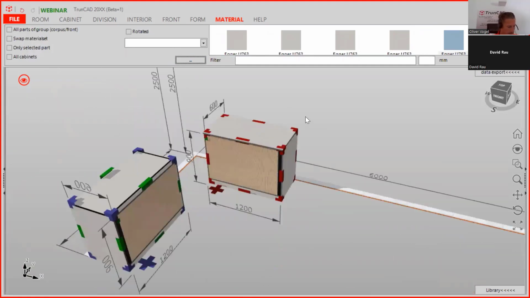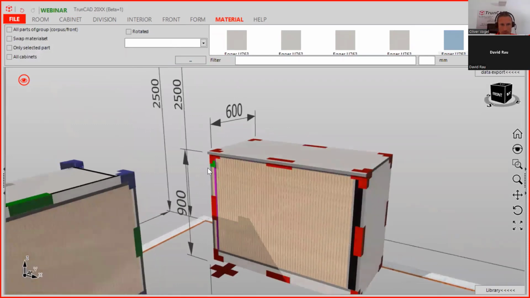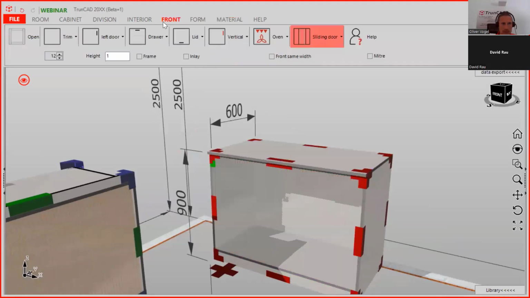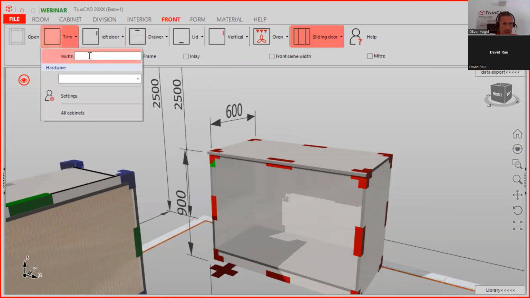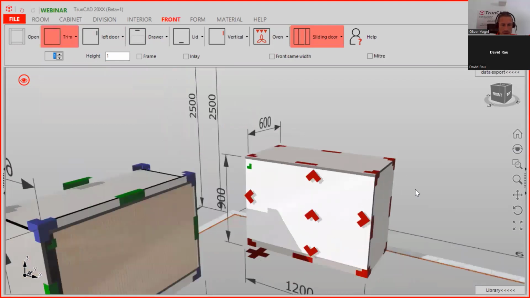So the next one will also be an improvement of a function. Therefore, I will delete this. We just click here on the red cross, delete, and it's about the trim. You can set a trim and on the left or right side a door. And here you can choose the width of the trim. So when we type in 400 and drag and drop the trim in the area where we want to have it, you see it's going through the whole area.